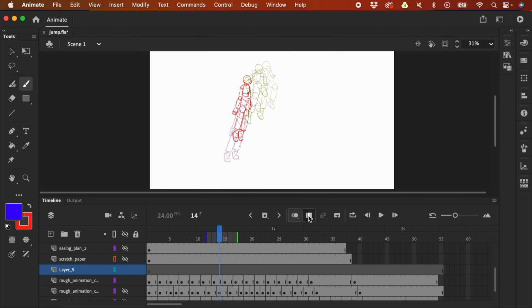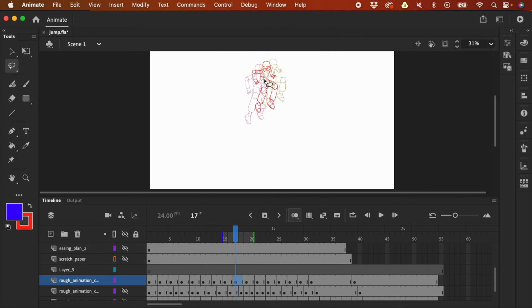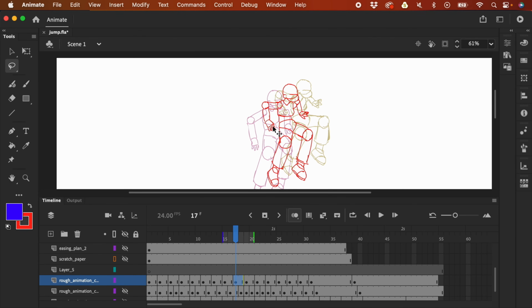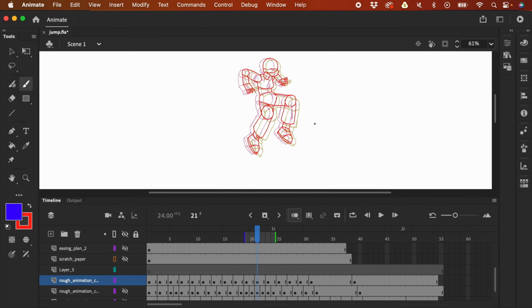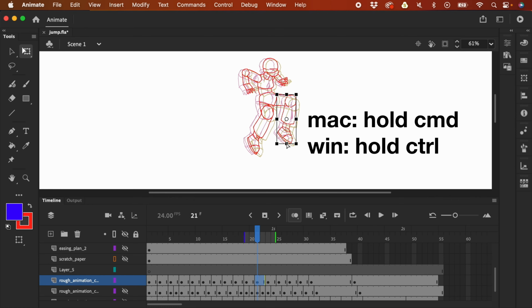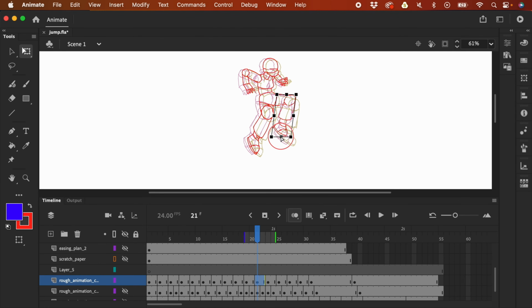And for this part here, I want to add a bit of drag. So I'm going to bring the arm, this one, bring it here, and this one too. So this one's the action. I want this to be a bit more bent, so I'm just going to lasso the foot, or maybe just bring the whole thing, then hold the command key, or control key for working on a Windows computer, and just want this to be a bit more bent like that.